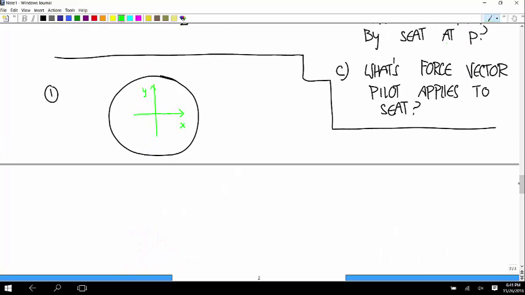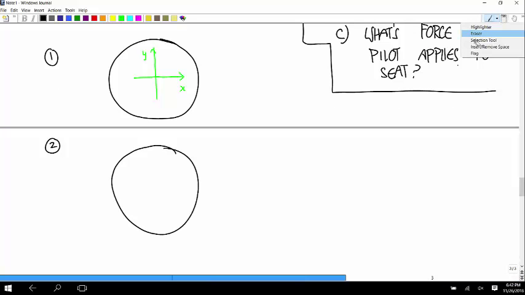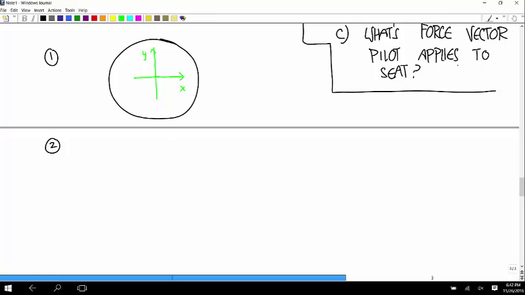Okay, so there's step one. What's step two? Yeah, choose the point to analyze. So this is a case where it's chosen for us. You don't have to draw this all in separate pictures, but I'm just doing it so you can see the order of steps. In this one, this has to be the point, this is what we were asked for specifically, so there's no thinking there. Step 3.